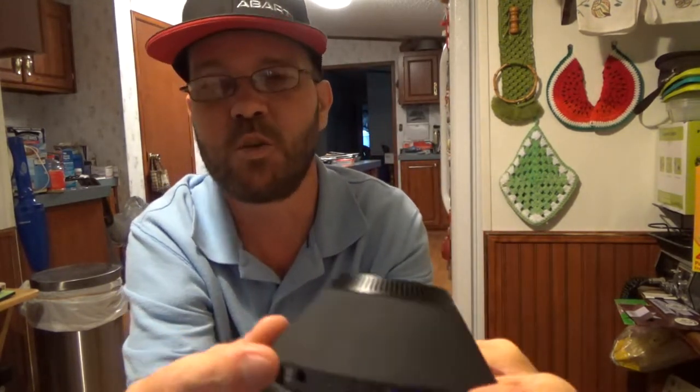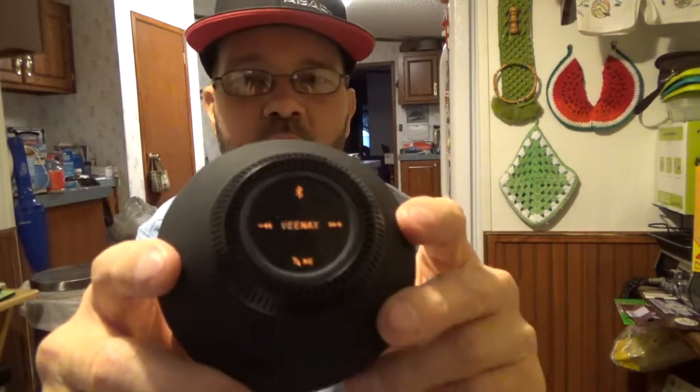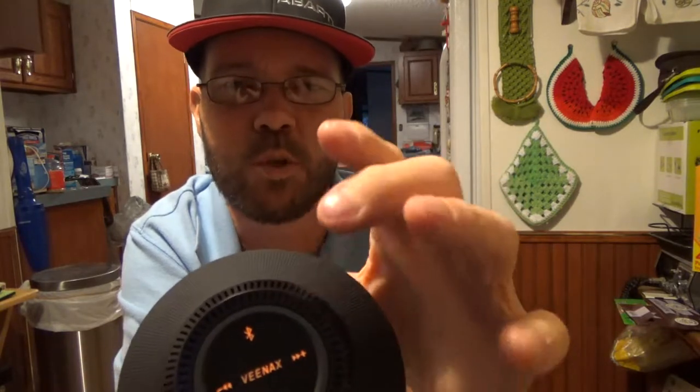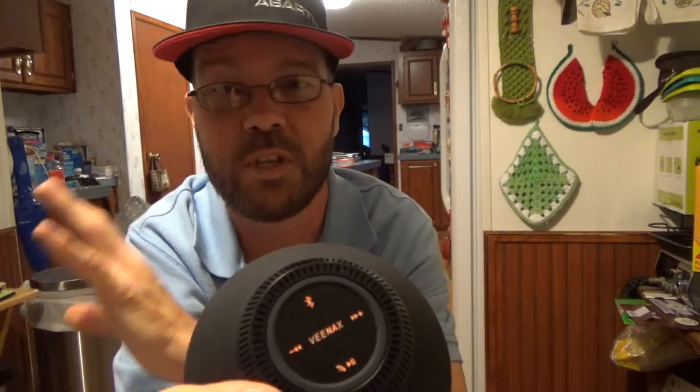So in addition to the auxiliary port, you have your charging port, and you can see the LED indicator here. Your power button is on the bottom, just off and on. It's very simple. It'll go into pairing mode so you can get connected. And then on the top you have a little touch panel that will allow you to navigate your tracks, adjust your volume, answer and reject calls. You can play and pause, and you can also flip between the auxiliary and the Bluetooth modes. So you can just touch and hold that, and it will disconnect your Bluetooth if you wanted to do so. So you have that option as well.